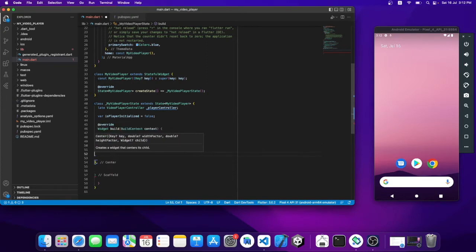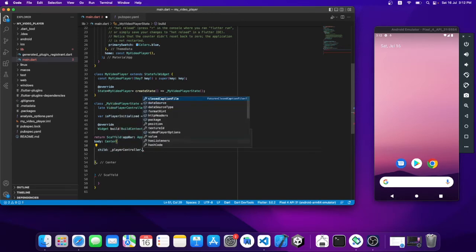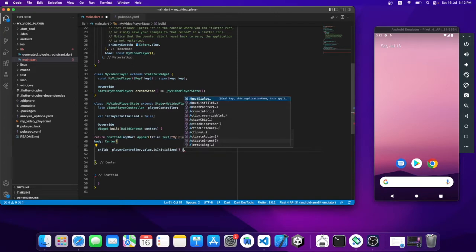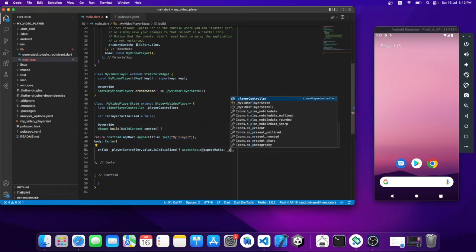And with Center there will be a child and the child will be our controller video player. And for this we need some condition. For example, if playerController.value.isInitialized, it means if our player is initialized, then I'll say we need an AspectRatio. The aspect ratio will be our playerController.value.aspectRatio.